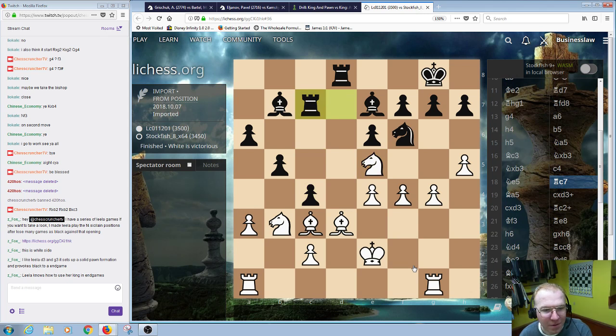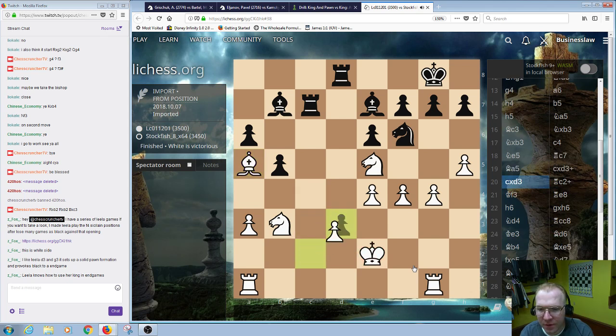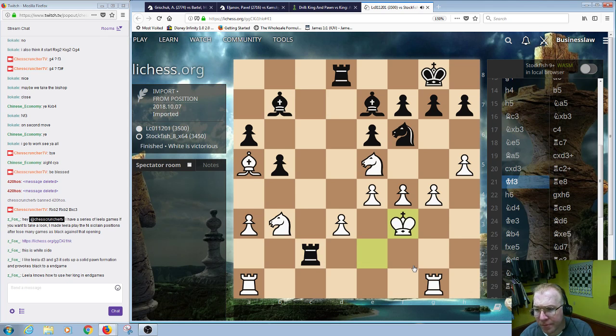I can't wait for someday maybe Leela can go against Alpha Zero. That would be a match for the engine record books right there. Bishop a5. C takes d. Leela's already defeated Stockfish 9, so I think the next competitor Leela should go for, just my opinion, is Alpha Zero.